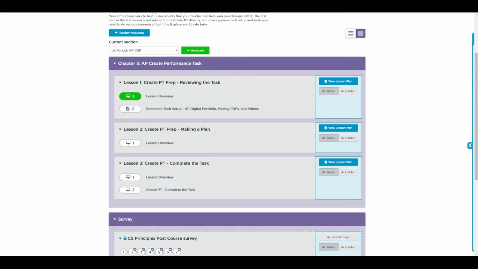We are going to cover lesson 1 in detail. I'm going to have a couple videos about what a good create task is versus what a poor create task is. And again, this is going to be much more important because this is pretty much what your grade is going to be based on. After that, we'll discuss the best way you can formulate a plan and things you need to include. And then we'll do some check-ins about completing the task.